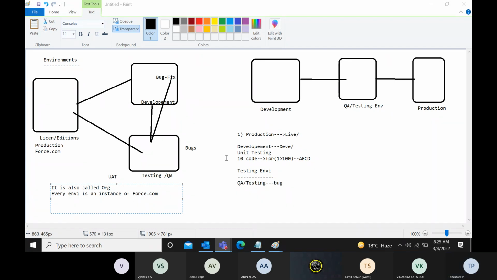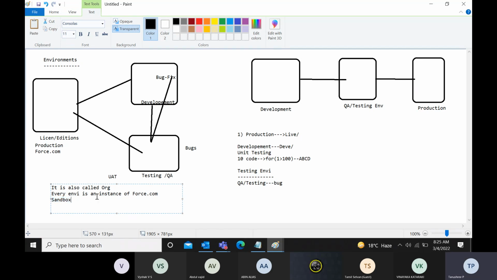Whatever you are creating from the production, we call it a development environment. It's nothing but a sandbox. Another name is sandbox. It is an environment only, but they gave one technical name: sandbox. Development sandbox, testing sandbox, like that.